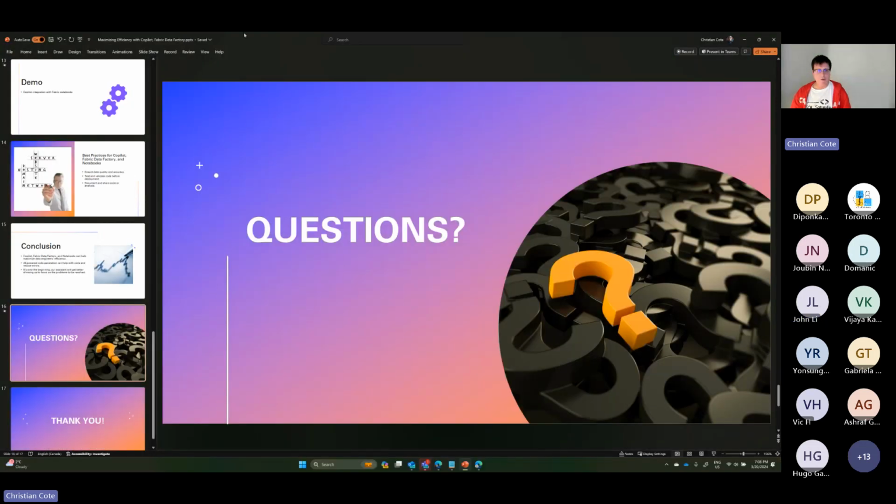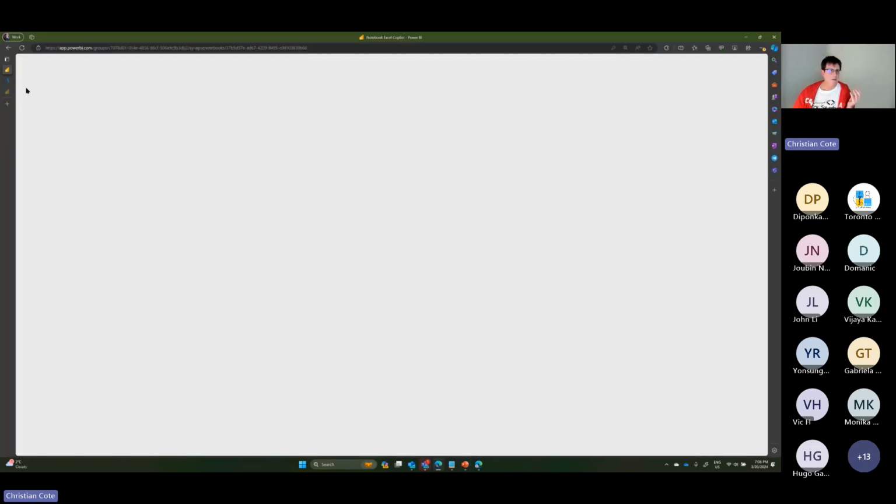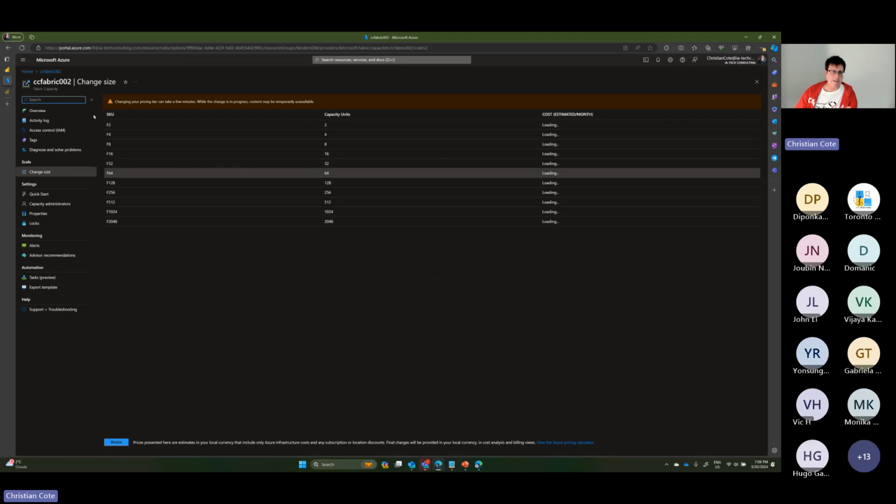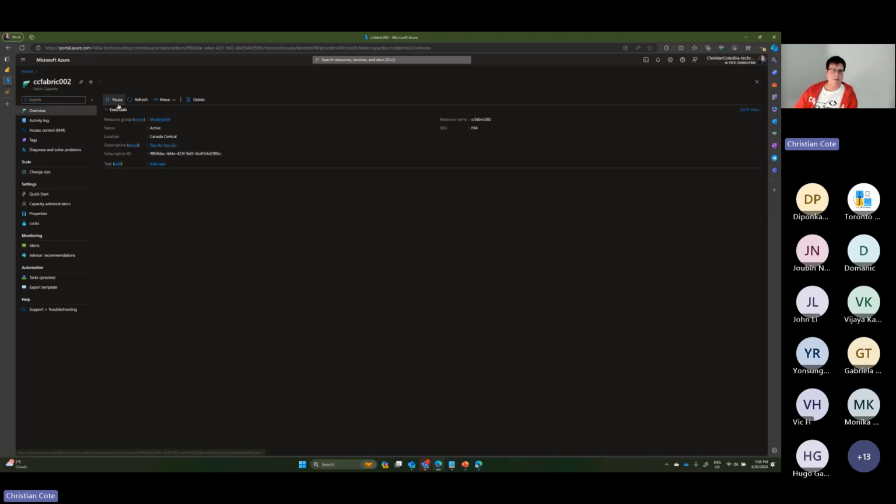Okay, if I'm not using a reserve instance, if I go back here, since I'm billed $20 an hour, I'm going to show you. What I'm doing now: I created a capacity here, right? If I don't stop it, it's going to cost me $13,000. So I'm going here. I'm going to pause it.